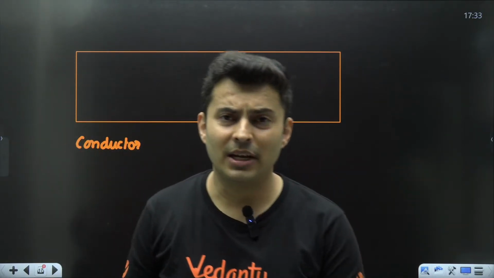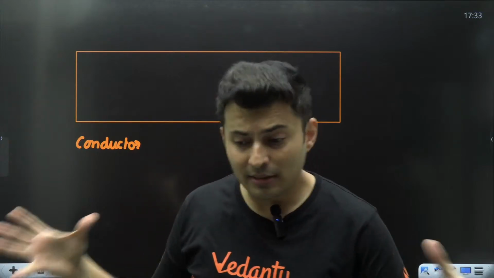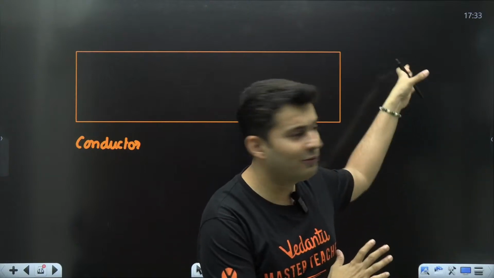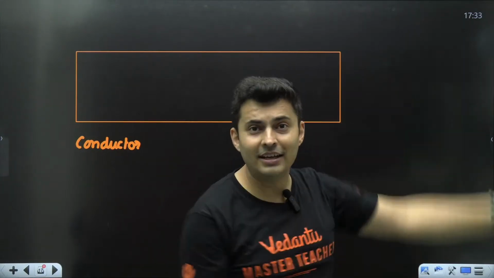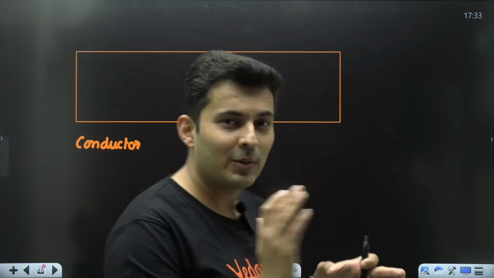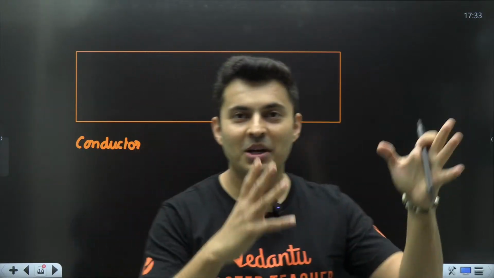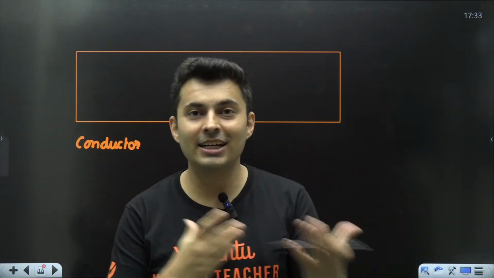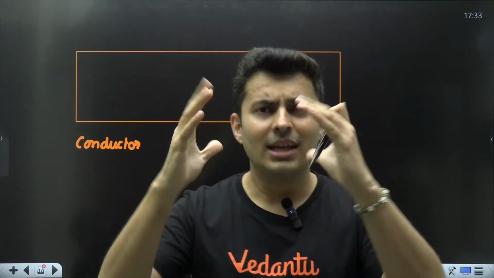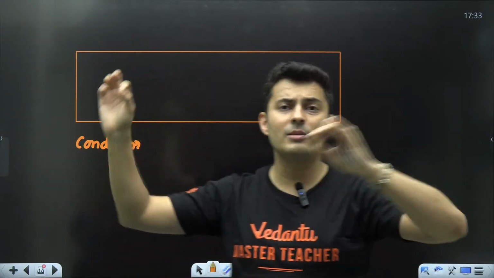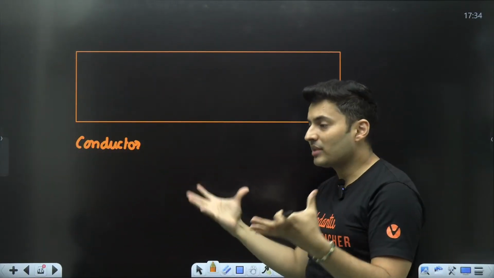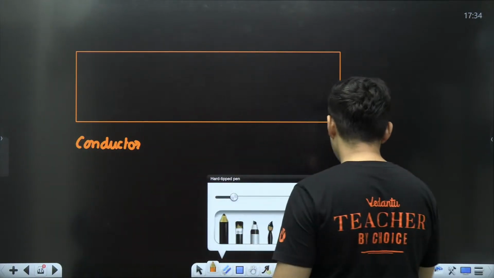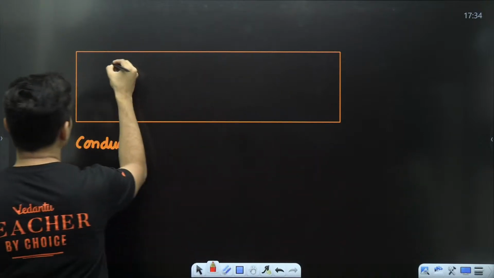It's like saying, when the teacher is in the classroom, all the people in the front bench cannot leave the classroom so easily. But imagine a student sitting far away, near the door, behind. When the teacher turns around, easily that student can run out of the classroom. So those are the loosely bound students who can easily travel here and there. Same way, in an atom also, there are electrons which can easily move around. They are loosely held, and those are also called your free electrons. So let me represent those free electrons with these negative symbols over here.